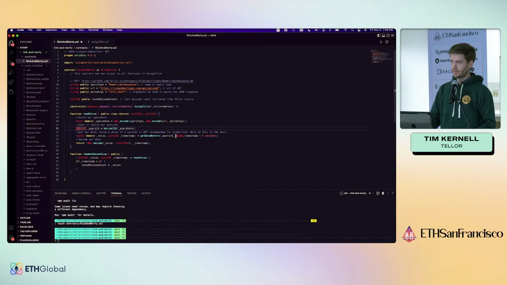So you want to give a buffer period for people to monitor and decide to actually dispute data. It's best practice to build in a buffer period. It's hard to say exactly what amount of time should be used. It just depends on how much value is at stake in your protocol, and the subjectivity of the data that's being provided.